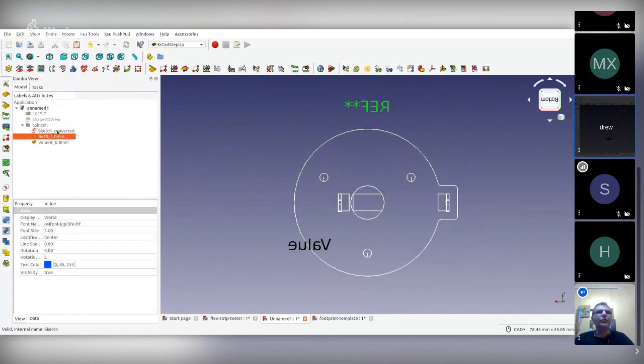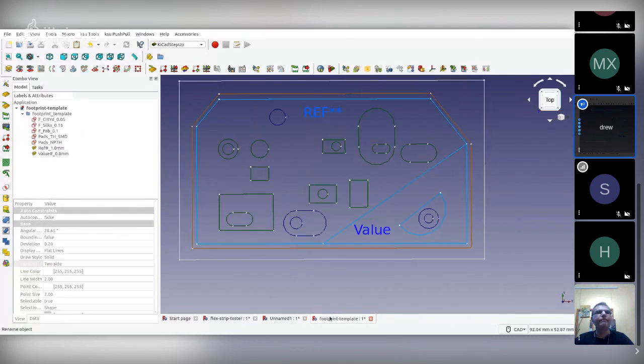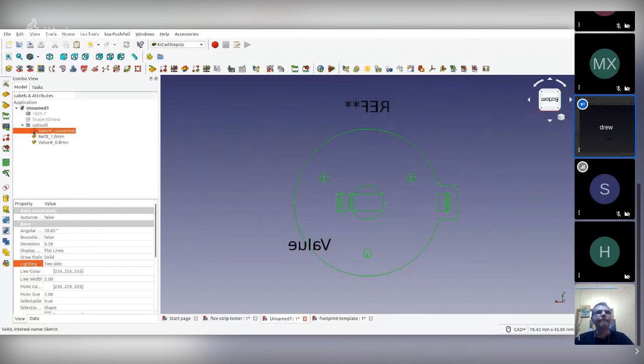And now you select the group and export it. Whatever. You have to rename the thing first. So I need to rename this, right? Yeah. To fsilk 016. F2.